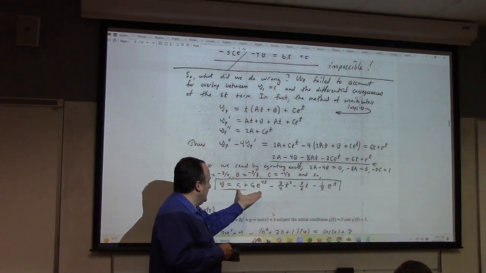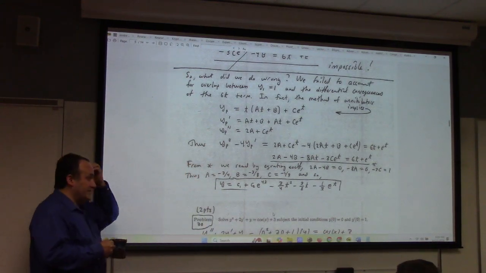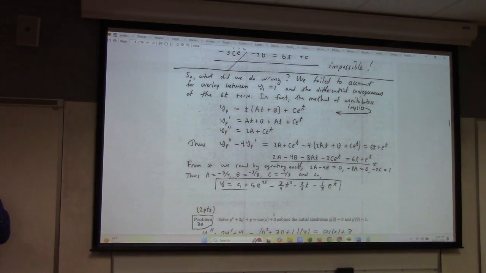Of course, without initial conditions, we do expect for a second order problem that there are two constants in the solution, right? On the other hand, if I'm given an initial position and an initial velocity, then you expect that there are no constants in the solution. You'd expect that you can work it out, and you wouldn't have any floating constants.